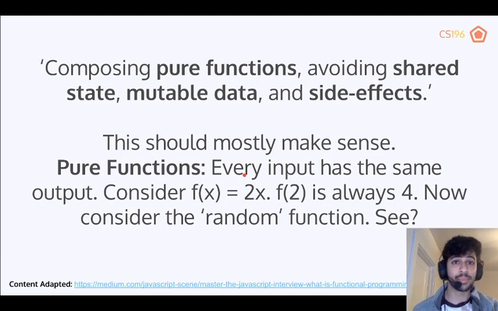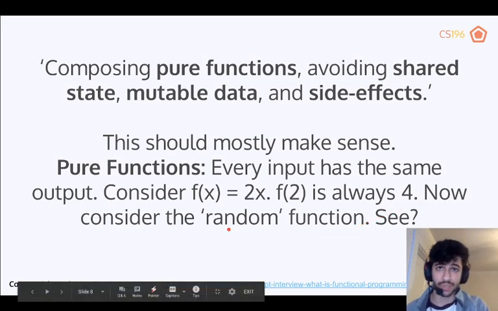The best example of this is a very simple mathematical function. Let's define a function f of x is equal to 2x. If we input 2 into this function, we will always get 4 out of it. Anywhere we see f of 2, with this function being the one that's defined, we could even replace f of 2 with 4, and the behavior will stay the same. Nothing will change.